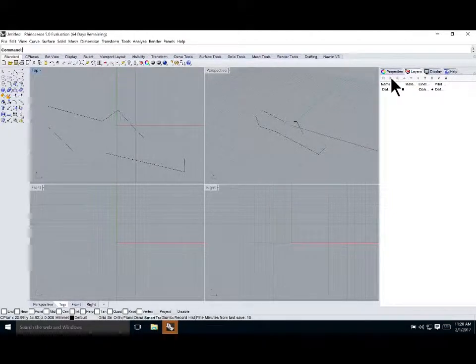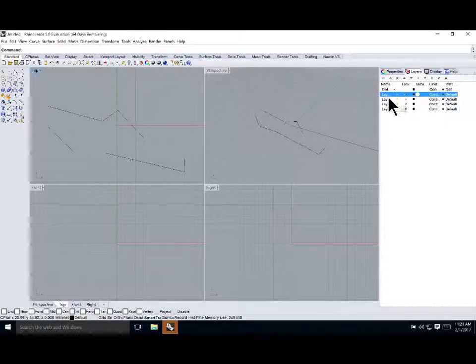And so in the layers panel, you can create new layers and also delete them, freeze them, lock them, turn them on and off, and so on. Basically the same functionalities as AutoCAD, so I hope it's pretty straightforward. And also you can create layers within layers, so you can kind of treat layers as folders.